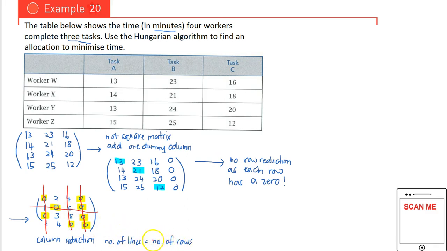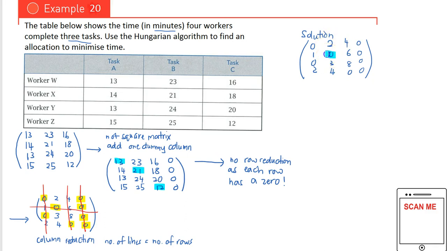So yes, that means I can do my allocation already. So how to do my allocations? Okay, so I write down over here. To do my allocation, maybe I need to have the matrix and circle out which worker does which task. Okay, so maybe I start with which column or row contains only 1 zero.